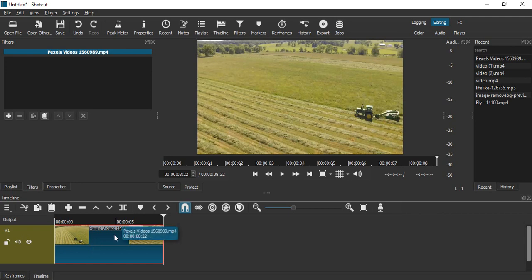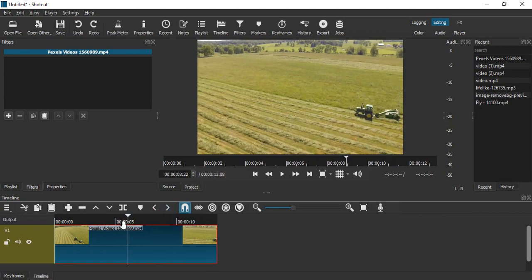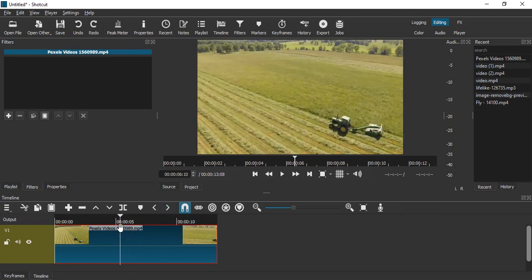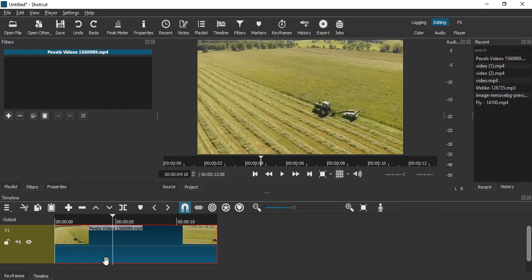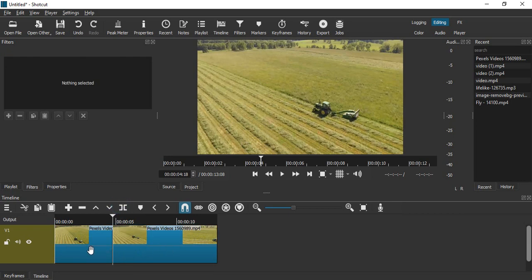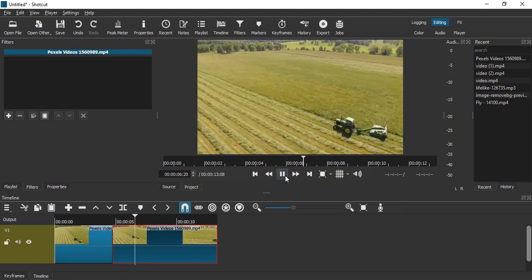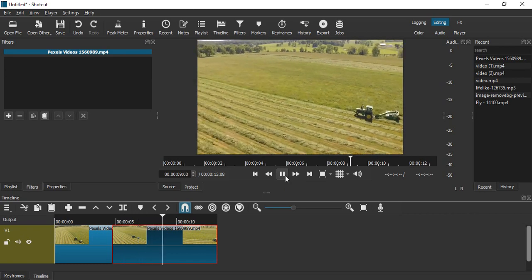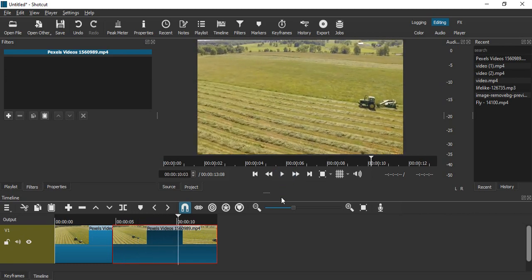Similarly, if you want to decrease the duration of your video from the middle, or if you want to cut some part of the video, you first have to go to the particular part where you want to trim your video. Then using this split icon, split at playhead, just click here once. Then the video is split into two parts. This is the first part and this is the second part. Suppose my scene starts from here and goes on to show the field, which I don't want included in my frame. So this is the part that I want to delete or trim from the video.